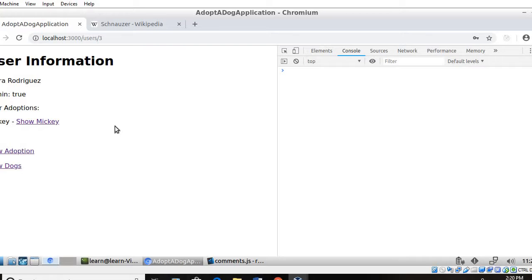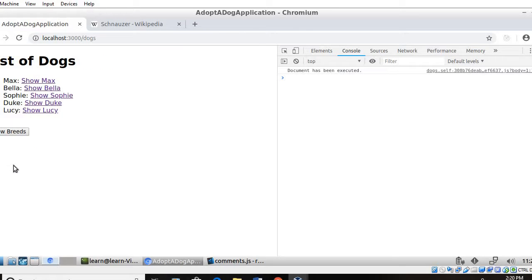And the first feature that I'm going to show is a button that I built, which is on the index page for dogs. This is the index page, and it shows us a list of all of the dogs that are available at the shelter.